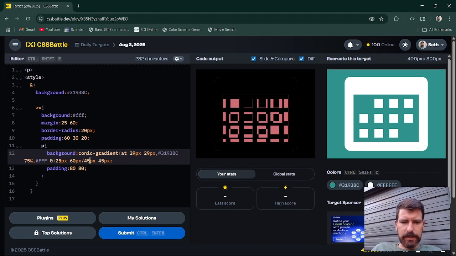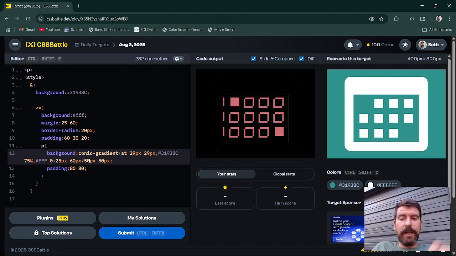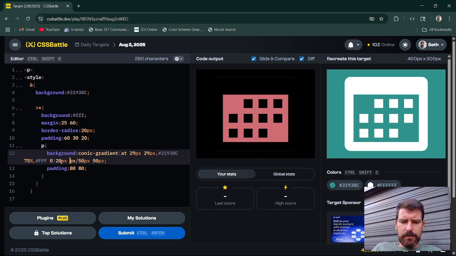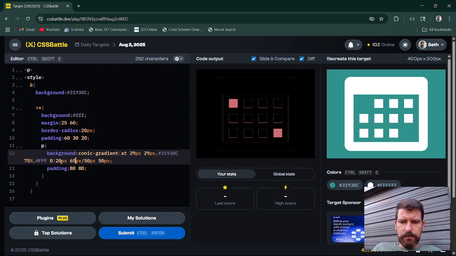Yeah, it is sizing. It's sizing. Doesn't need to be 50. Okay, good. Now, since we're getting a symmetrical difference, now it's just positioning. Okay, well, I didn't do too great with that. But we got there in the end. It's a little weird, but we got there in the end.